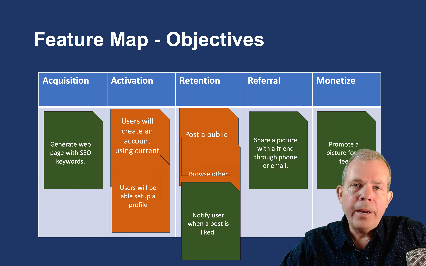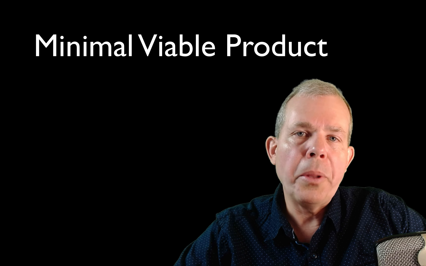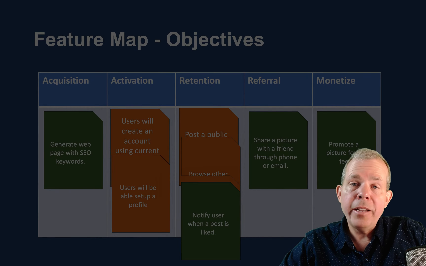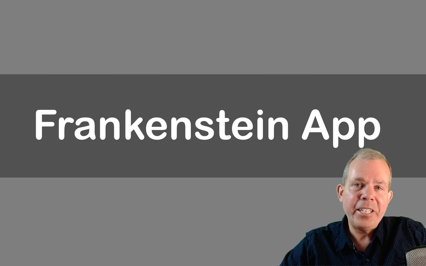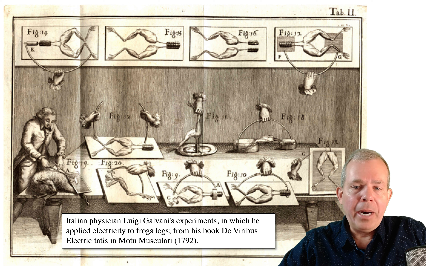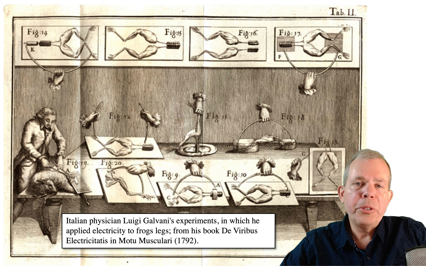By now you've probably mapped out most of the columns and have the basic features of your application. The point of this video is to focus on limiting your desire to fill everything. In the first stages of building an application, you want to do what's called a minimal viable product. You don't want the entire thing developed because that's expensive and still untested. What we're trying to avoid is a Frankenstein app — the danger of creating too many features is that you've built things your users don't actually need.